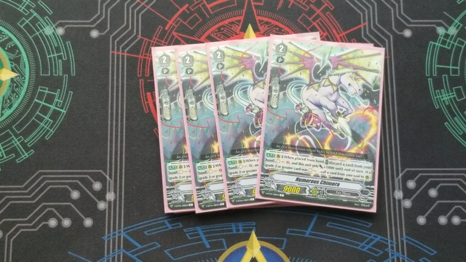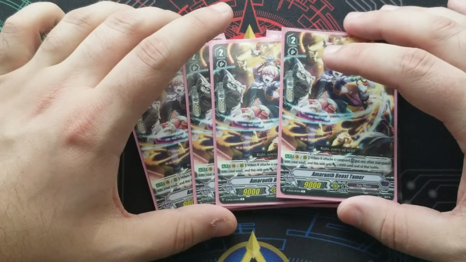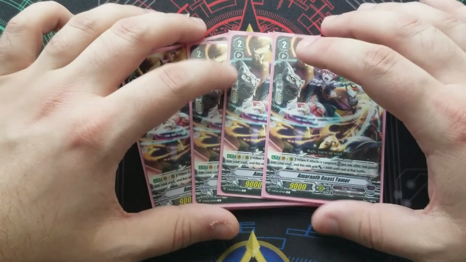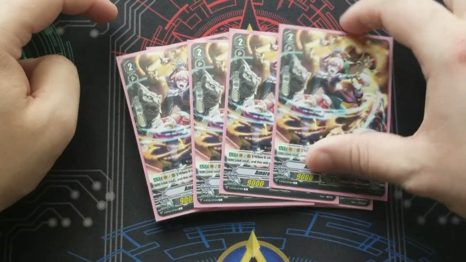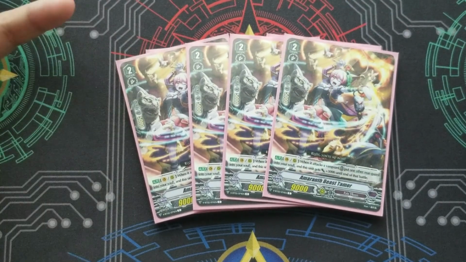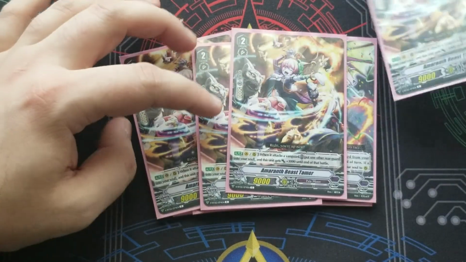And then last, grade 2, still playing 4 Beast Tamer because she is so very, very good in this deck. Combos with Trapeze, does all sorts of stuff. Like, this card is just really good. I see no reason, especially amongst the grade 2 options, to take her out.